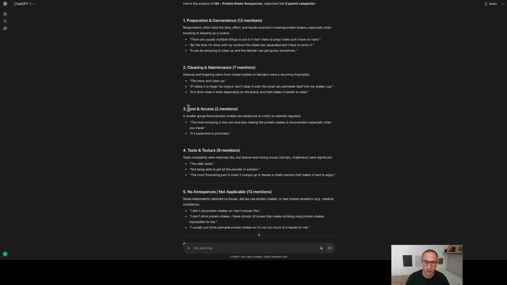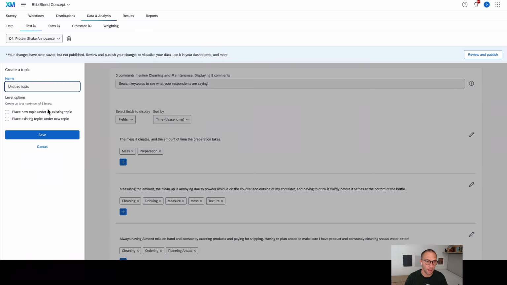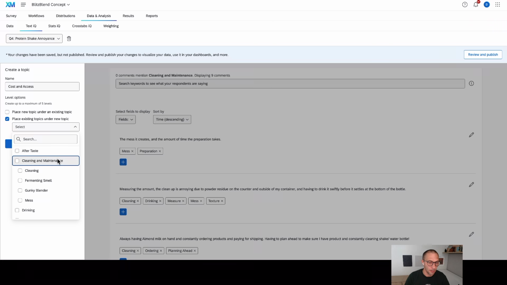Next one we have cost and access. New cost and access. Maintenance, string, expense.